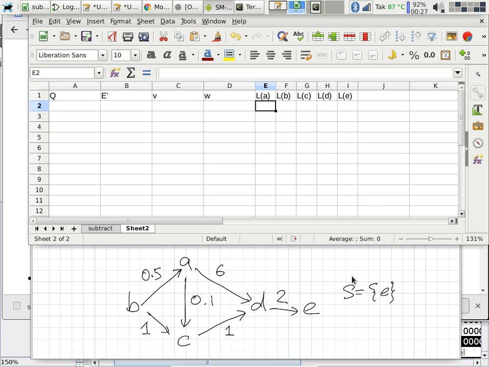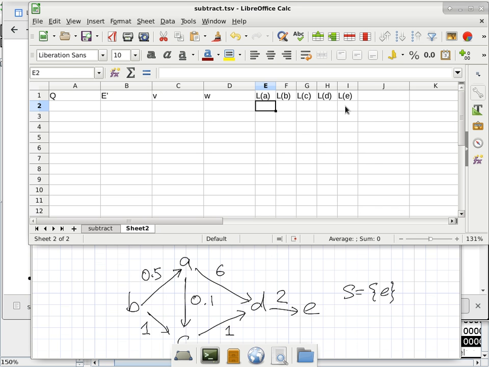That means L of E is 0, but everybody else is infinity. That's how the algorithm initializes all the L values. Q is the same as S, so it is a set with only E initially in it. And then E prime is an empty set to begin with. That would be the initial condition when we start the algorithm.